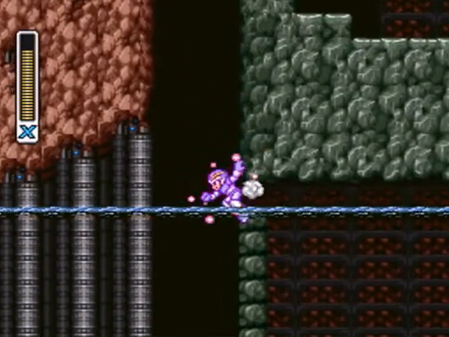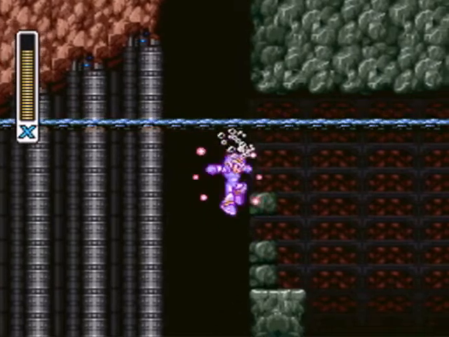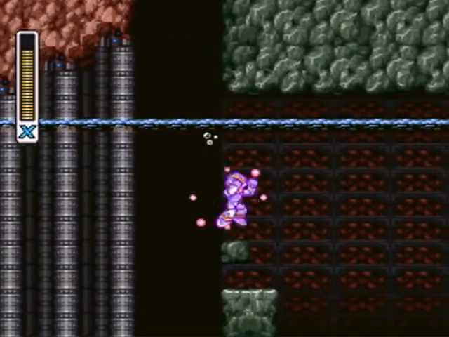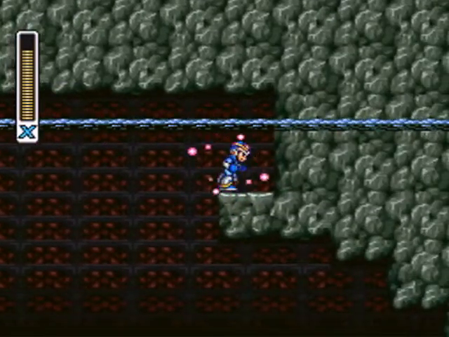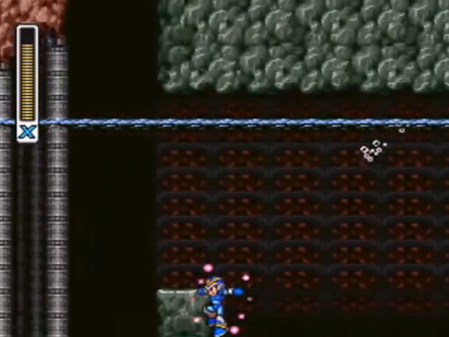So dropping down here, we can use our dash boots to break each one of these rocks individually, because we will not leave one rock unbroken. And then, I mean it now, we're not leaving any of these rocks. With the water, you can make that dash. Now that sound you hear up there is a horror that we will not have to deal with.